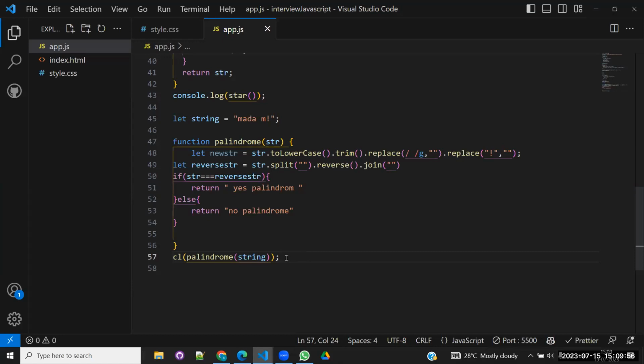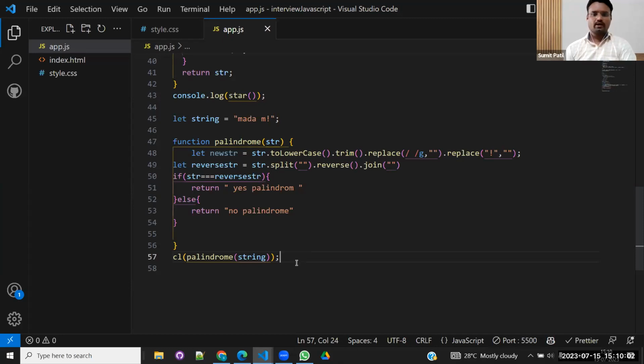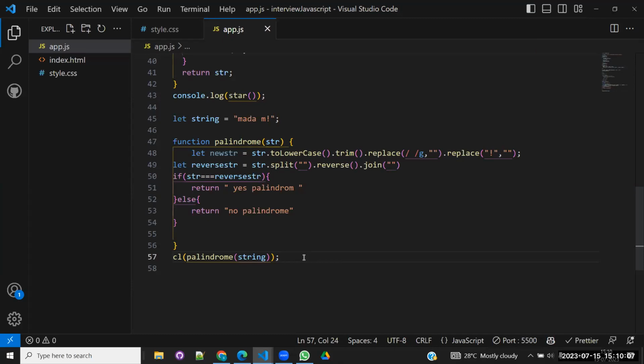What is the difference between filter and find method? The filter method filters the array for given conditions. The find method returns a single object. The filter method's original array and filtered array length may or may not be the same, depending on the condition.